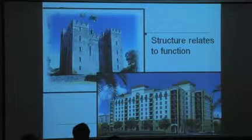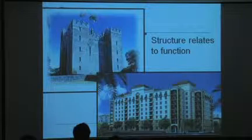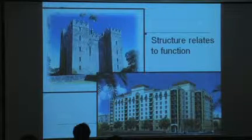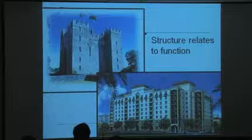So these turrets at the top are very much so that you can have bowmen and archers peek out, shoot their arrows, and then hide behind them for protection. The small windows and slits of windows, they didn't have central air conditioning back in the day, so they didn't want to lose heat or take in too much, for temperature regulation.